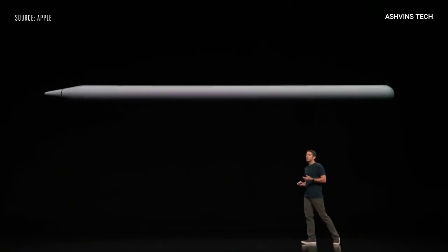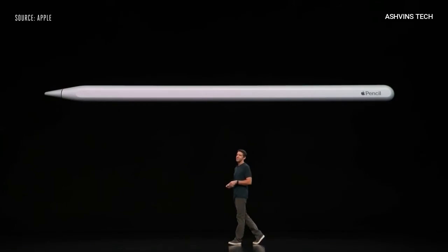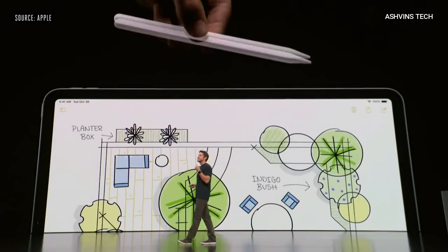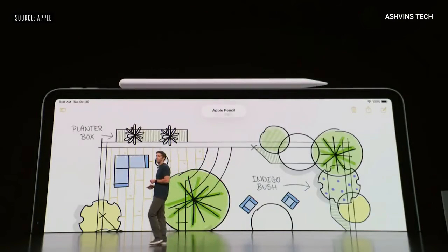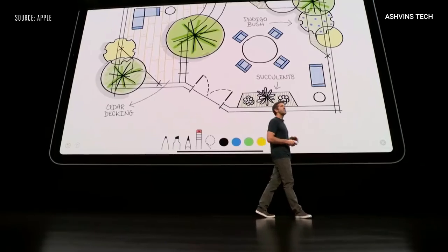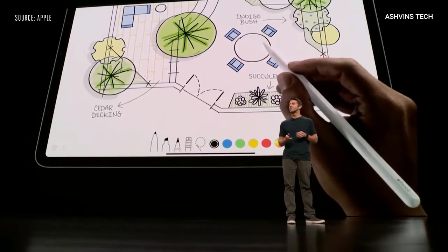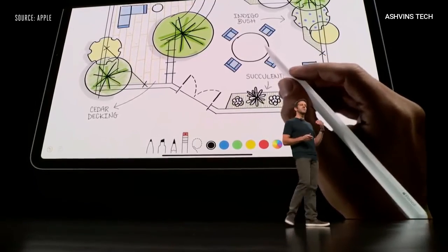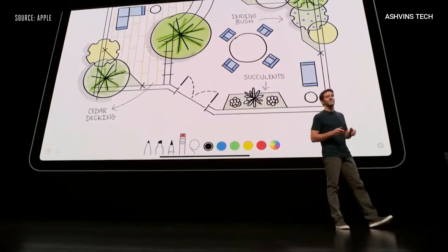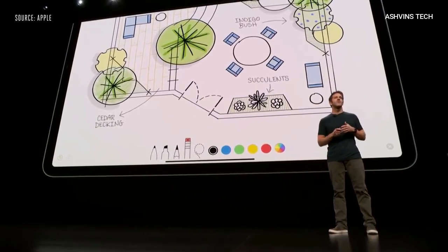And with these new iPad Pros, the second-generation Pencil has been completely redesigned. The new Apple Pencil attaches magnetically to the iPad Pro. It automatically pairs and starts charging wirelessly. And this year, there's a whole new way of interacting with the Apple Pencil. Just tap twice on it to switch modes. In Notes, you can switch between your current tool and the eraser. And in other apps, this behavior will be customizable, which puts even more control into our users' hands.